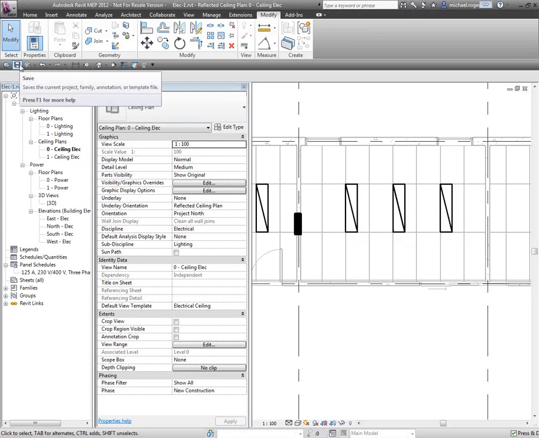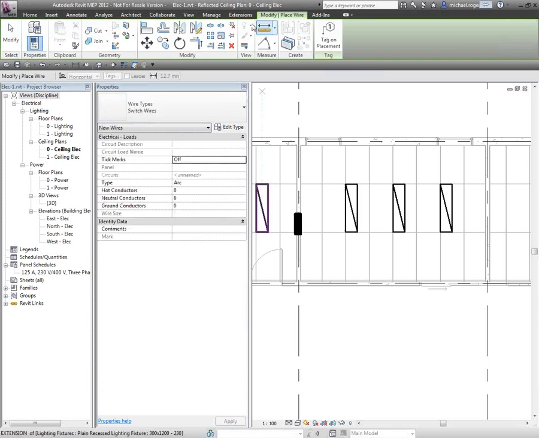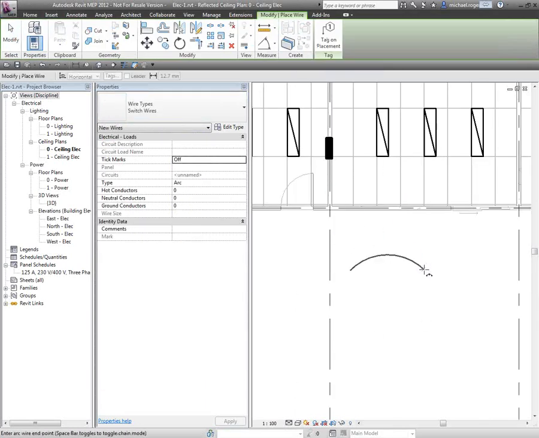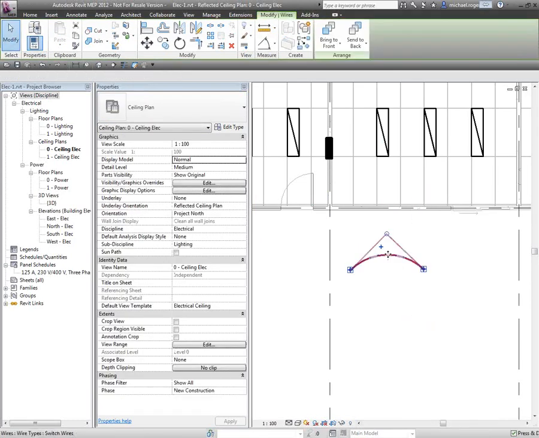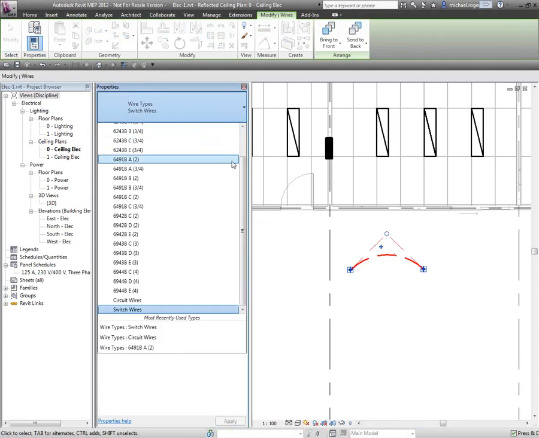What we're going to do now is just go through some wire display settings. Okay, so under your Home tab, we have these wires. I'm going to show you the difference between a couple of the different types of wires. Alright, so that's an arc wire. Change the wire types.